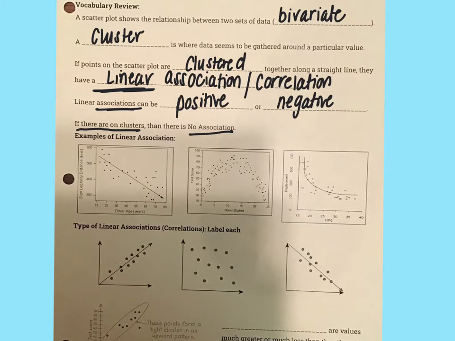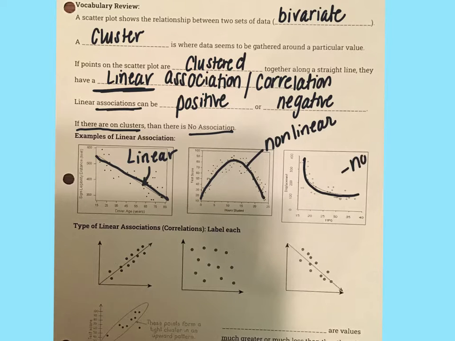If you look at the examples below, the first picture that you see has a straight line, and it's going downward, or it is negative. We would call this a linear association because it's creating the straight line, which makes our trend line. And the second picture, if you were to draw a straight line, it wouldn't represent the data. My trend line would look more like this. Since that is not a straight line, we would call that nonlinear. Very similar to when we talked about linear and nonlinear functions. Again, this is not a straight line, so we would call this nonlinear.